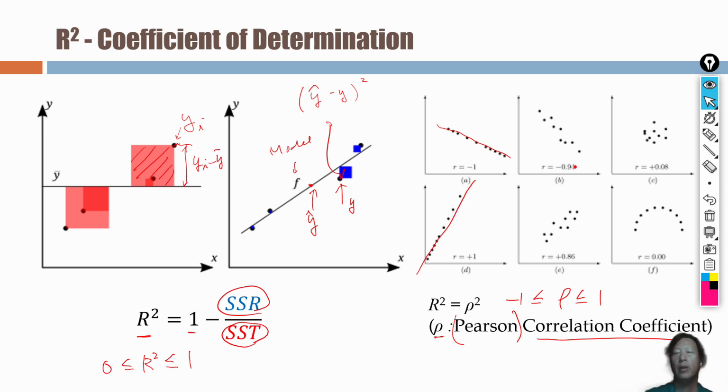If you have some number which is greater than minus 1 but less than 0, the relationship is negative but not perfect. And something like this is close to 0 because it doesn't seem like a relationship exists. And in this one, obviously there's a clear pattern, but rho only cares about the linear. In terms of linear, it seems like there's no relationship. There's no linear relationship there.